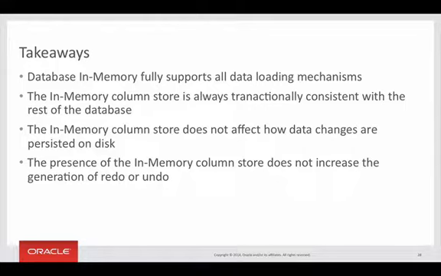rest of the database. The presence of the in-memory column store does not impact how the data changes are persisted on disk. If it's a direct path load operation, or a partition exchange, or a conventional insert or update, all of those changes are persisted to disk just as they are today, and there's no increase in the amount of redo or undo that would be generated for these operations, because the in-memory column store only resides in memory and is not persisted to disk.